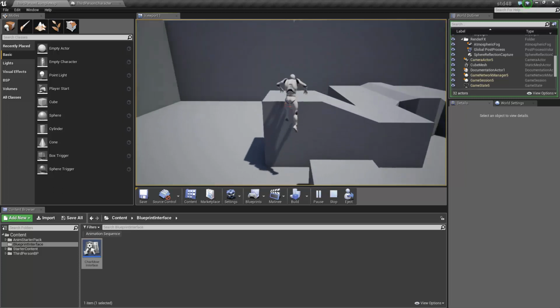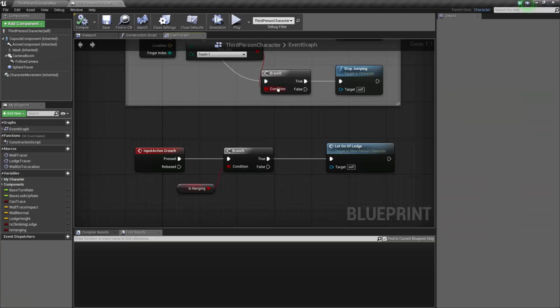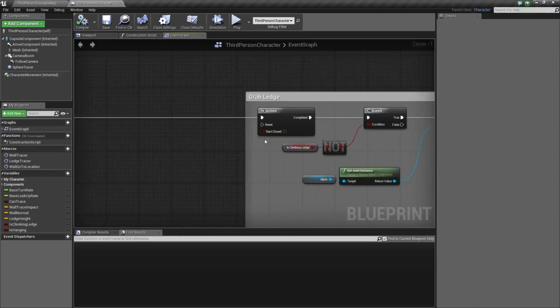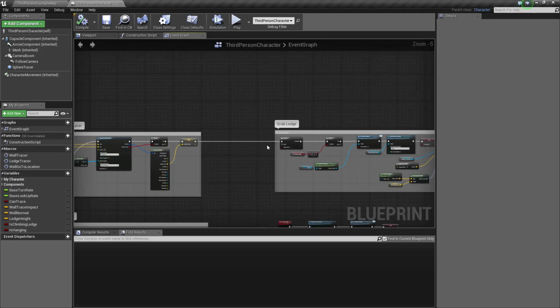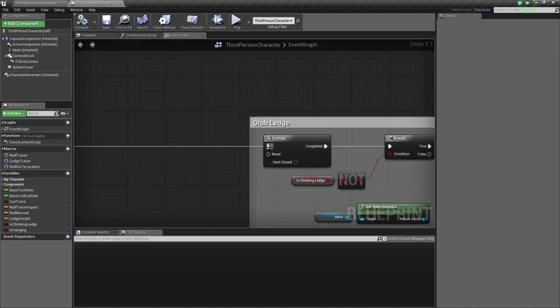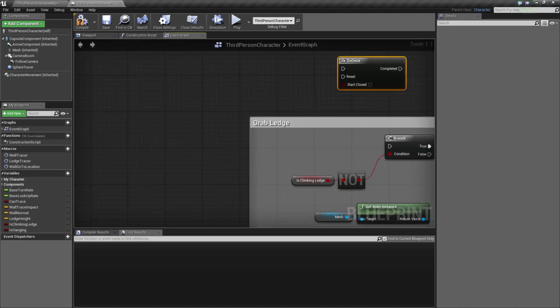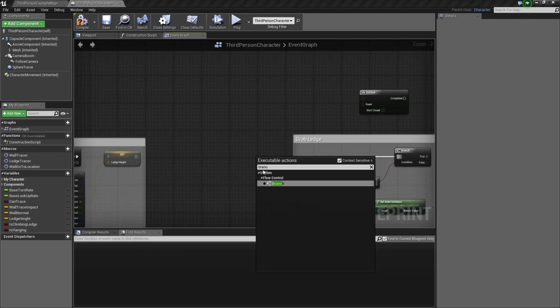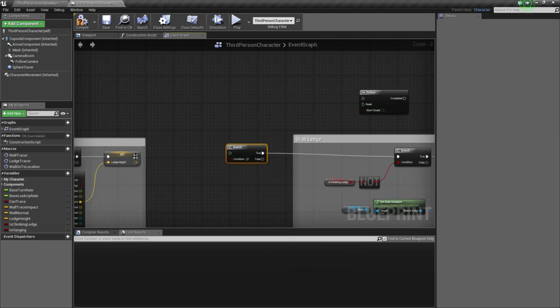Okay, so it's not going to grab again, and the reason for that is because we have that do once here, and this do once is never being reset. So I think the best approach would be to actually remove the do once. But we also don't want it to grab in all instances. So we'll just do another quick check. And as opposed to the do once, we'll just create another branch. I'm just going to plug that in.